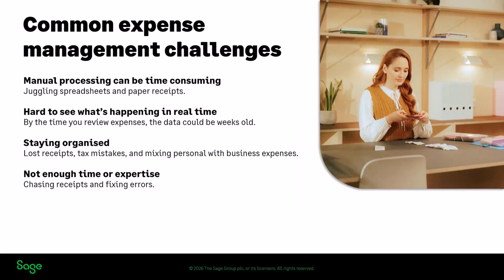Hard to see what's happening in real time. By the time expenses are reviewed, the information can be weeks out of date, making it difficult to manage cash flow or spot issues early. Staying organized: lost receipts for admins, tax mistakes, mixing personal and business expenses can cause real headaches, and especially at audit time. Employees, remembering to keep receipts safe and submitting them on time isn't always easy.